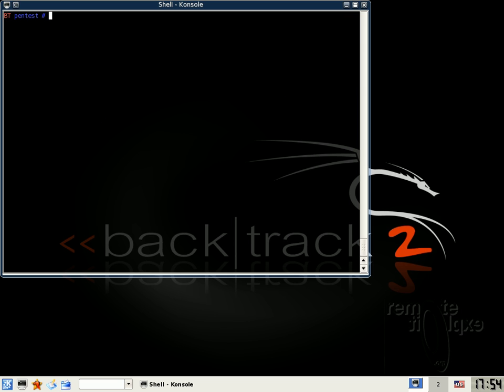Let's start with the SSH server, a very useful service which can help us either for remote administration or SSH tunneling attacks. Before the SSH server is started for the first time, SSH keys need to be generated. We can do this by giving the sshd-generate command.